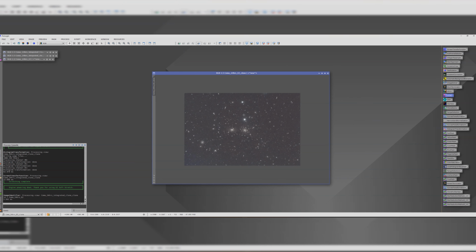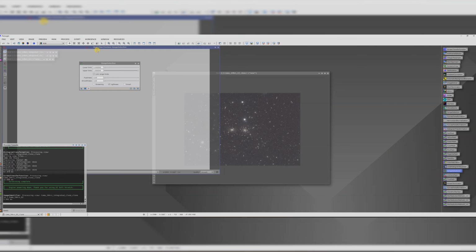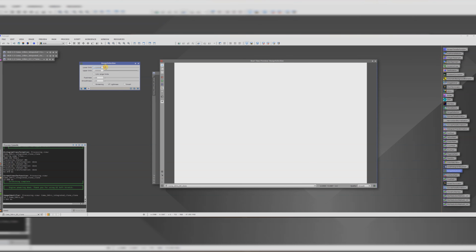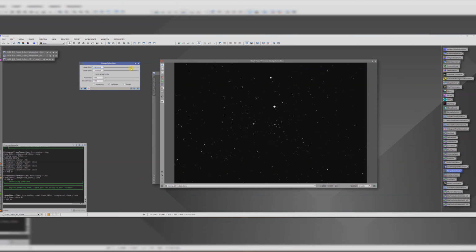Next we want to make a mask so that we can make edits to either just the background or just the stars and the galaxies. And the best way to do that is to use range selection. And we're going to click on this little circle so that we have a preview. And let's increase not the fuzziness, sorry, the smoothness.